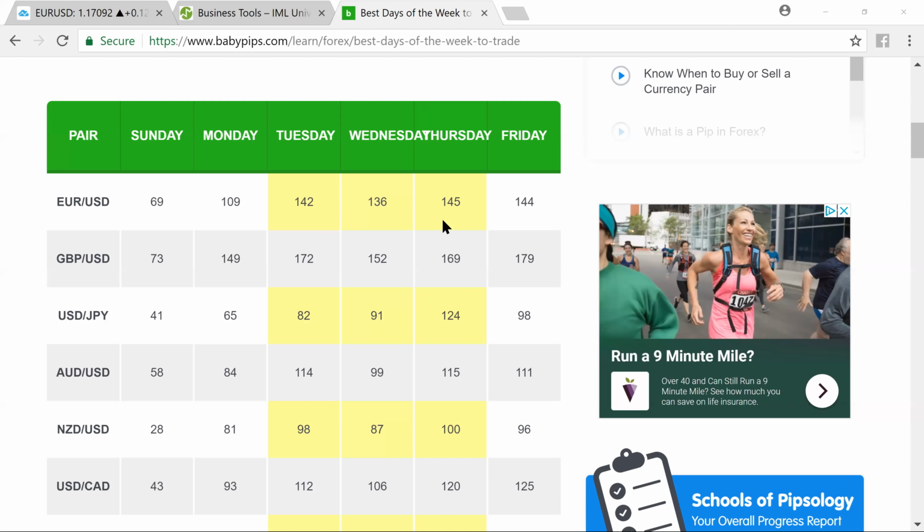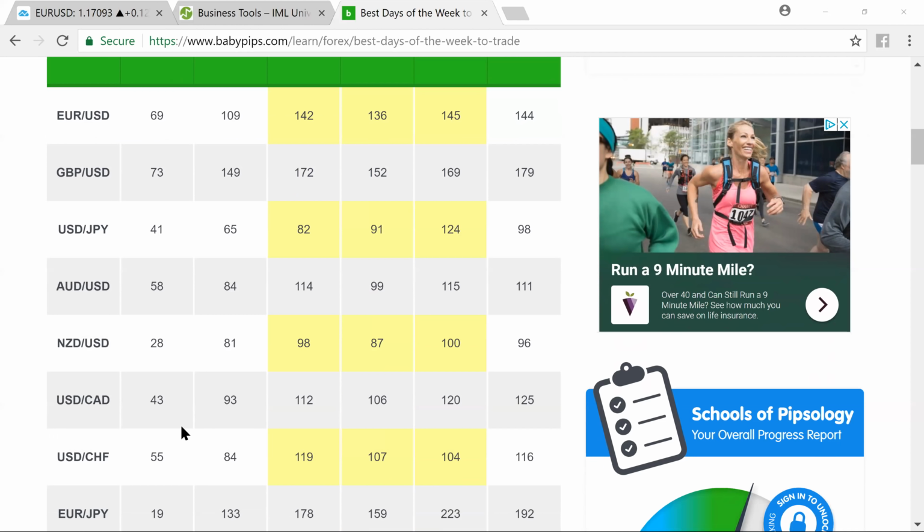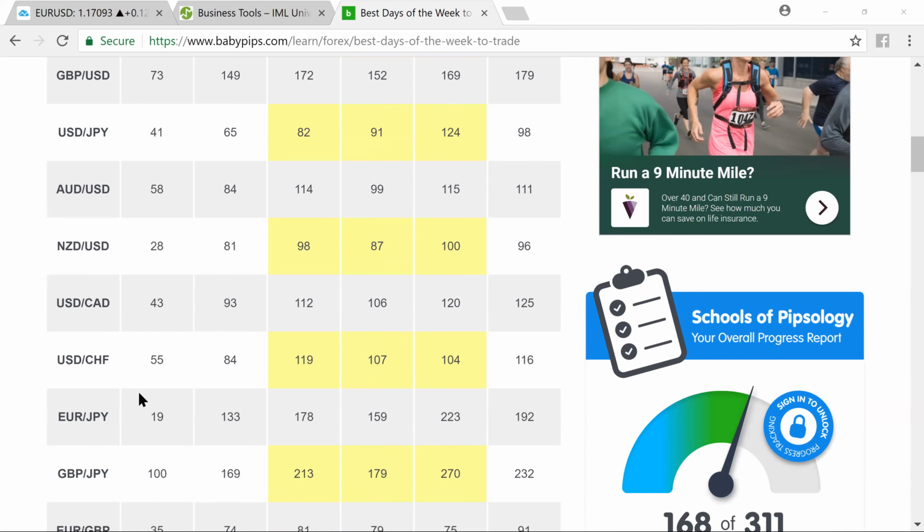Okay? So, Sunday through Sunday. Euro USD, 69 pips. Monday, 100 pips. Tuesday, 149. On Wednesday, guys, you already saw that today, Euro smashed over 100 pips. But there's that one pair that moved a minimum of 100 pips Sunday through Sunday. What is the weakest link? The weakest pair throughout the whole entire week will be Euro CHF.